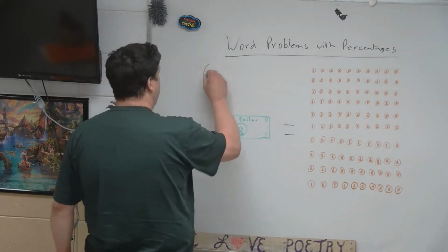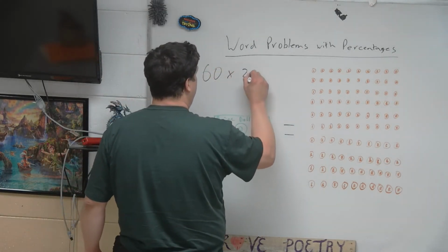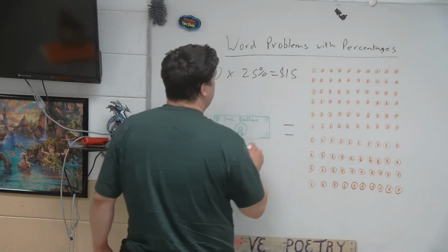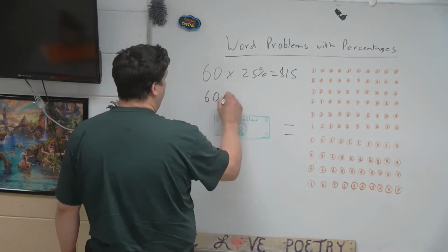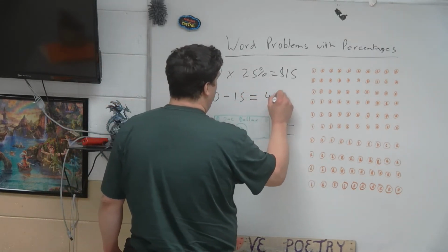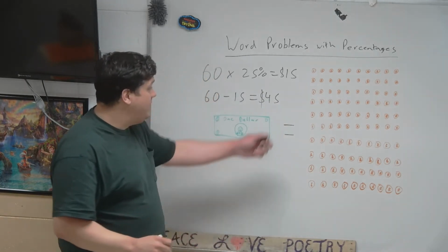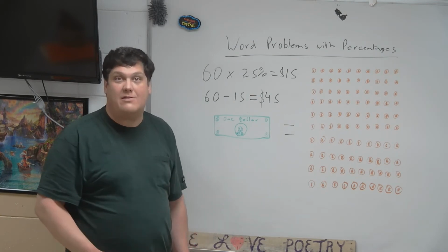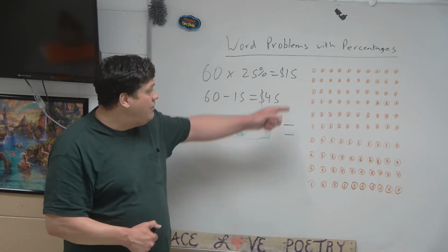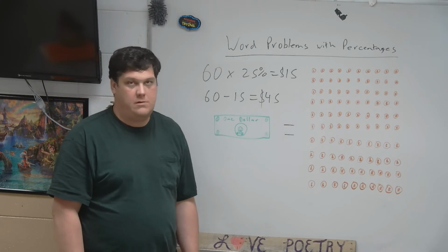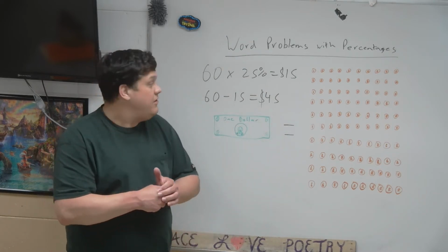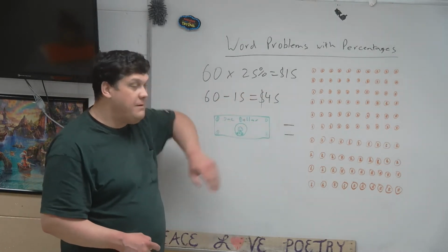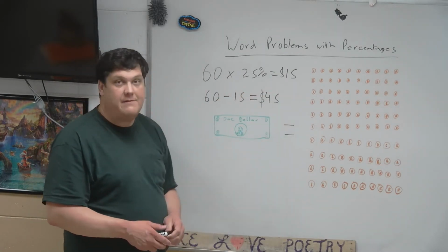If we're talking about $60 jeans and they're 25% off, that's a $15 discount, and 60 minus 15 equals 45. So you're actually paying $45 for the jeans. Don't answer that you're paying $15, because they'll probably put that in one of the bubbles. They'll dangle it out there as bait for you. They'll say, hey, are those $15 jeans? They're $45 jeans now. Your savings, your discount is $15 from the original $60. But what you're actually going to pay for the jeans at 25% off is $45.